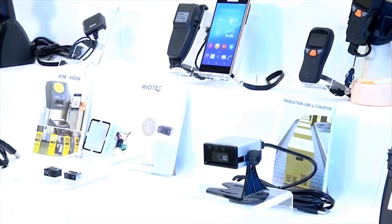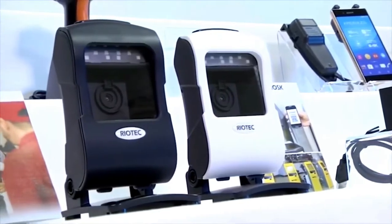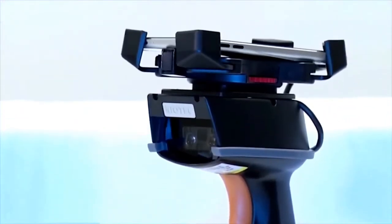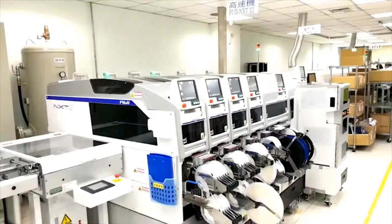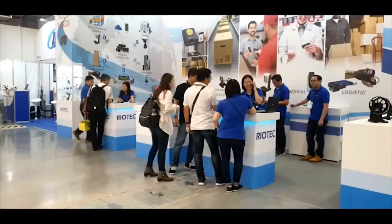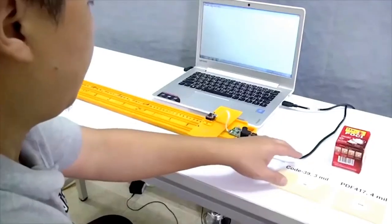Realtek is a professional barcode scanner designer and manufacturer. From the core engine to all the finished products, everything is made in Taiwan. With 18 years of experience in the auto ID field, as Realtek found the trend of mobile devices that people will use widely, that's the reason the Realtek mobile barcode scanner has been developed. Here are our awards since the year 2005.